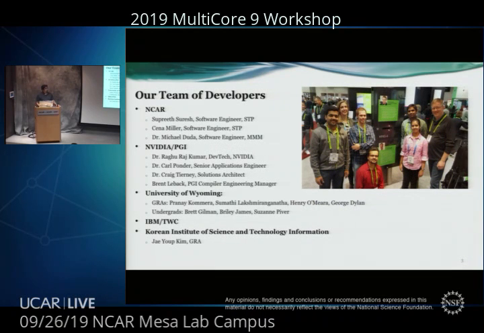So this is our team of developers. This is a multi-institutional project. We have myself, Sina Miller, and Michael from NCAR. We have a small team from NVIDIA, which is supporting us with the GPU work, but our main backbone is the research graduate students and undergraduate students from the University of Wyoming, and we have had support from IBM currently, and we have had support from KISTI as well.